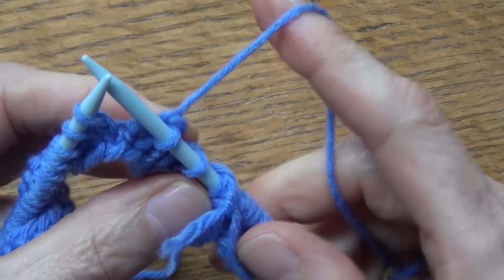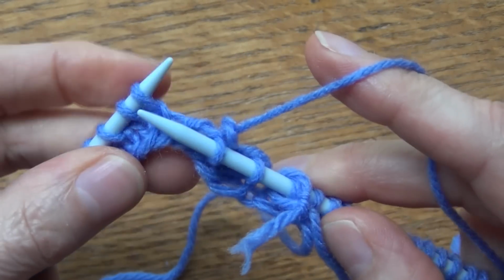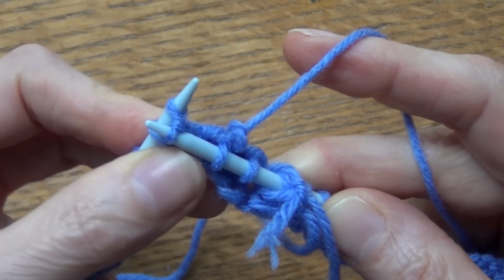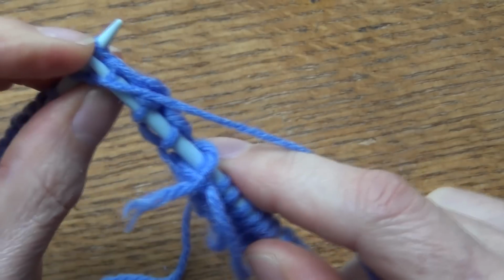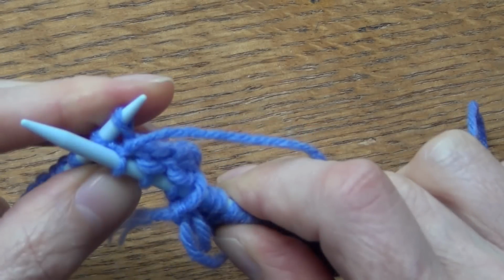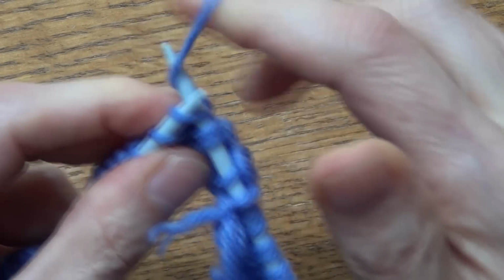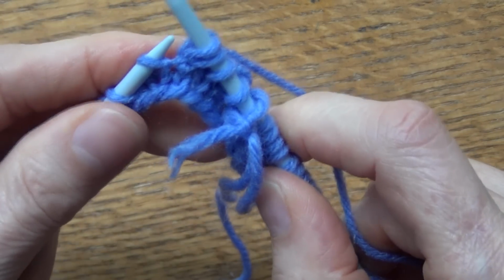Okay, now to make one, there are different ways of making them, but for this pattern you're going to find the next 2 stitches, and you're going to come in between them, and there's a strand over there. You're going to knit that stitch. It's a little tricky, but just knit it. Alright, and then you're going to knit this stitch over here. Okay, and you do that 4 times.